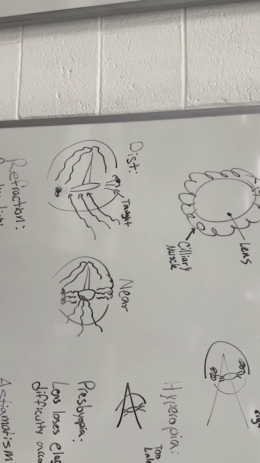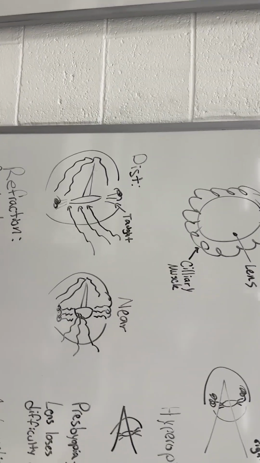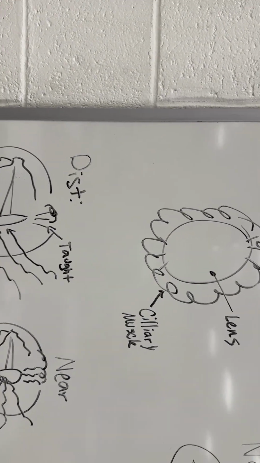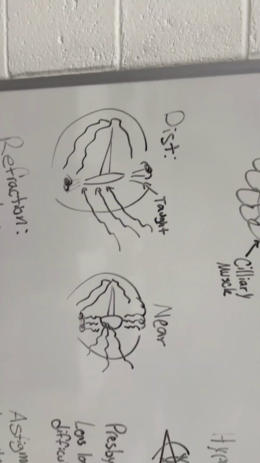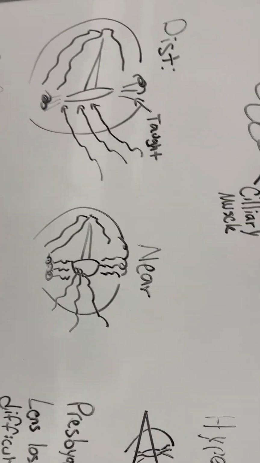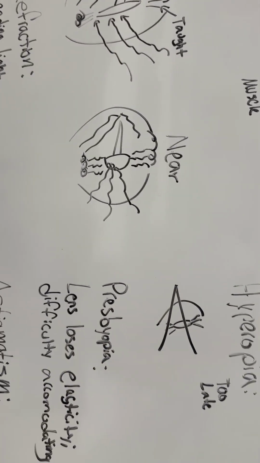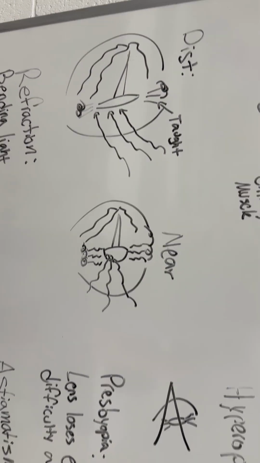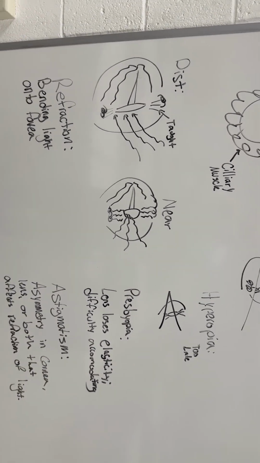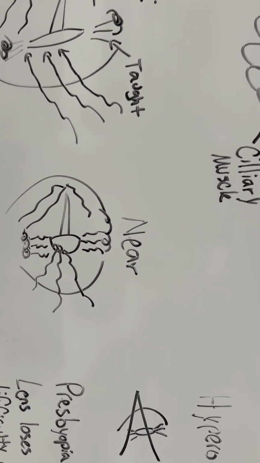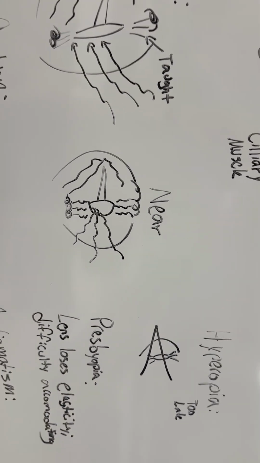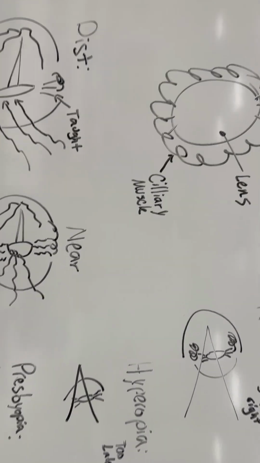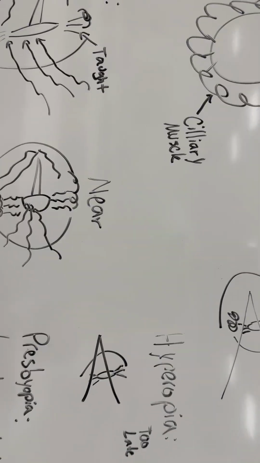Our lens is a malleable structure made of a transparent collagen, and so we can bend and mold it using this ciliary muscle. And then when we're looking at near, our ciliary muscle contracts, which causes our lens to thicken, and then we can refract that light the right way onto our retina. Those suspensory ligaments are going to go slack because we've contracted the ciliary muscle, so they aren't pulling on the lens as hard anymore. So we're going to have a widening of that lens.